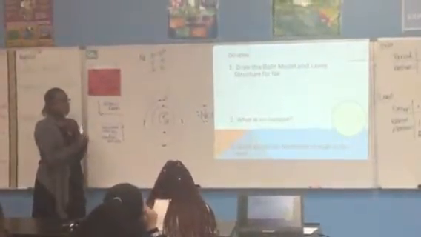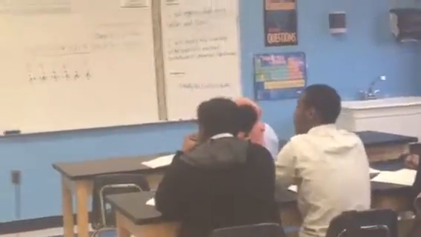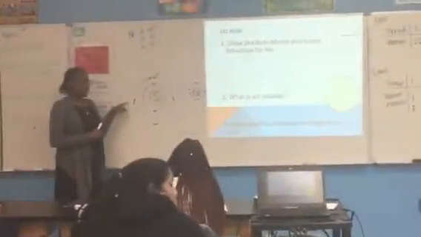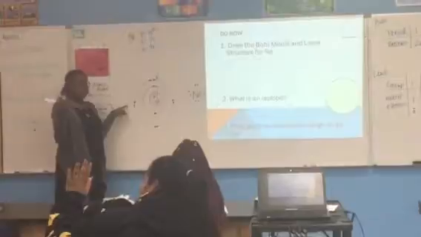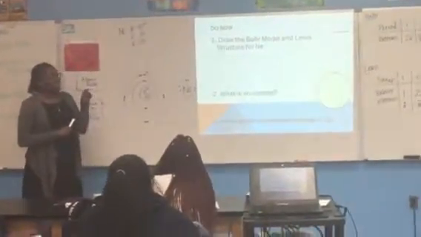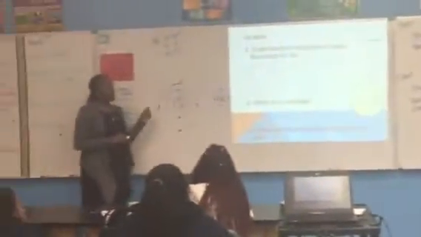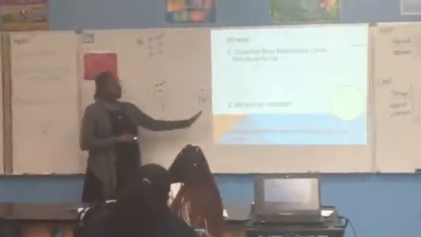Let me get some questions this year. Why does it only worry about the things on the outer energy level? What are these things called? Help them out. Valence electrons? Exactly. So why does it only focus on the valence electrons on the outer energy level and not the two on the inside? Thank you. Good question.